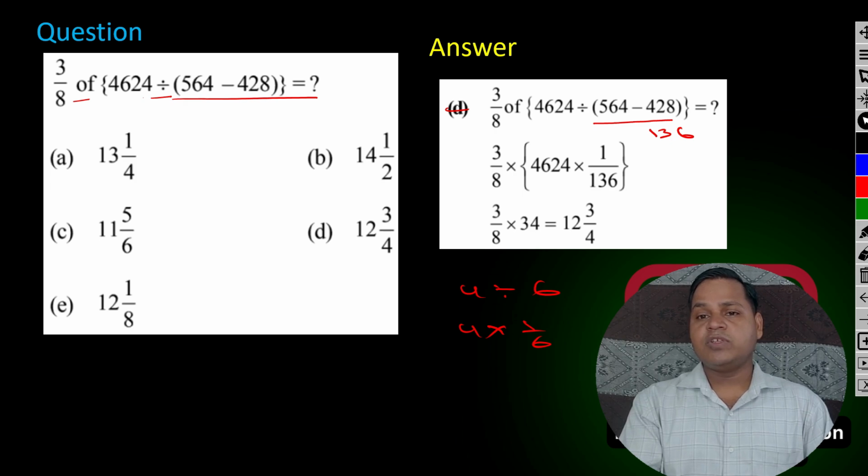You can also solve these questions because some common factors come in 462 and 136. Common factors here are 4 and 3, and 12. Here also we take 6 and 8. You divide by 2, and solving this process you get 34 and 34 multiplied by 3 by 8.